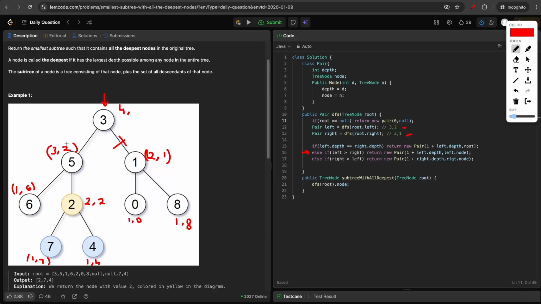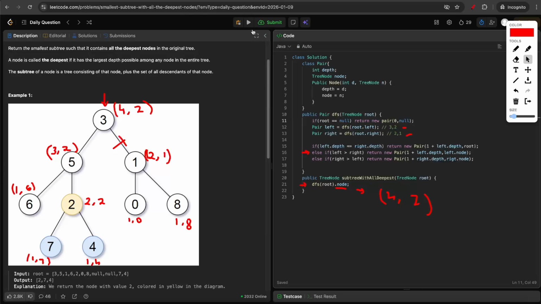This 2 is again getting propagated upwards. So when you originally called dfs of root, you originally called dfs of 3 here, this returned you 4, 2, where 4 is the depth and 2 is the node. Since you're interested in only the node, you'll just return the return value dot node.